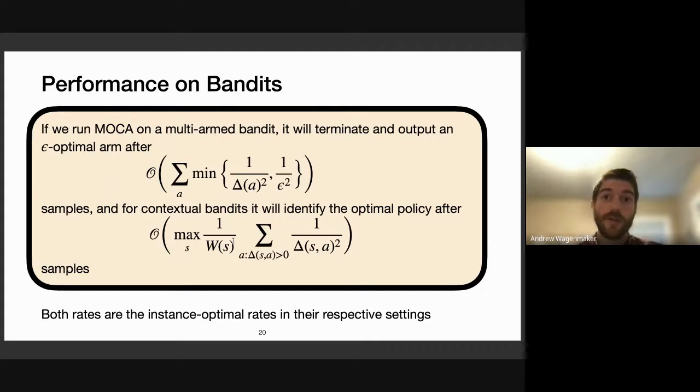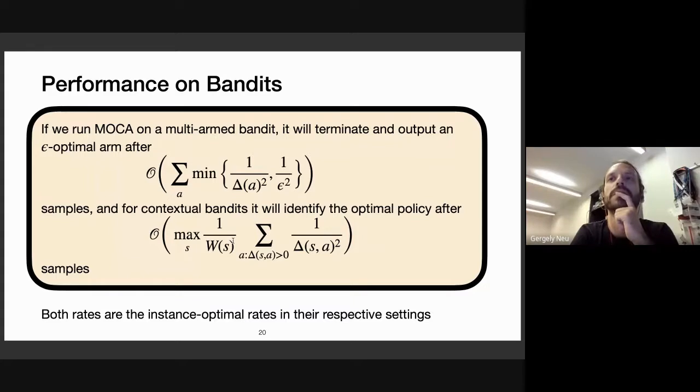So with our algorithm, we can also write down an epsilon good policy identification for contextual bandits. It turns out there's not, in the literature that we know of, really even instance-dependent results for this. So I just stated this here because we can at least state this is instance optimal. But you can also write down an epsilon optimal one if you care about that. All right, okay, thank you.